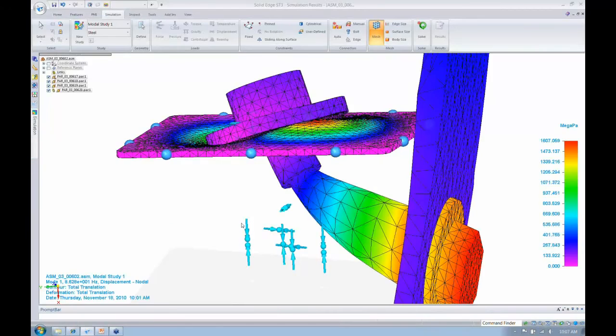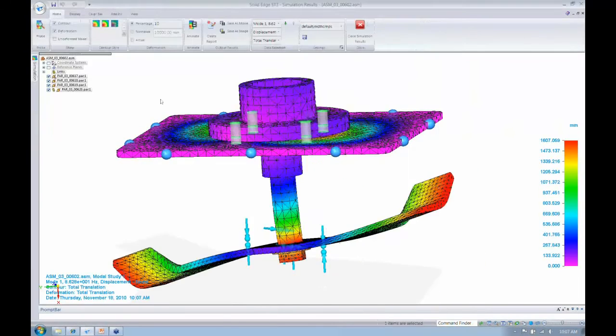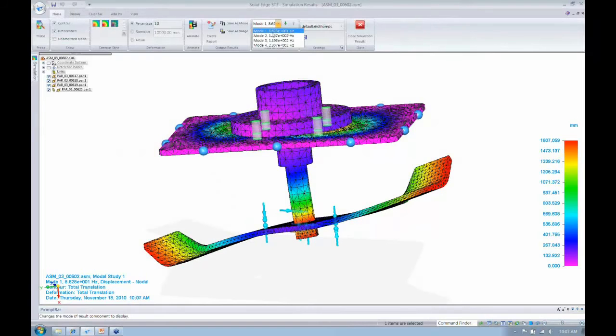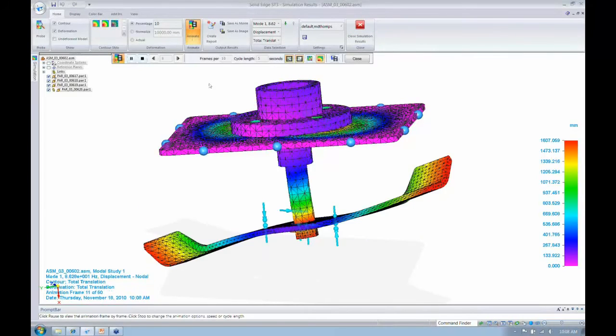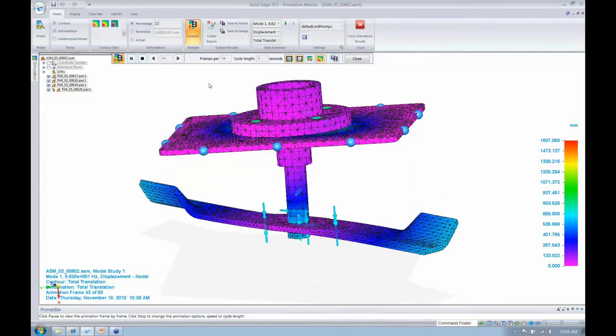So now I have my results here, and I can go up and take a look at my first mode, and I can see that it's about 86 hertz. Now 86 hertz is not double my 60 hertz, so I've got a problem with my vibration as well. I don't want to excite that natural frequency because this thing is going to be at its maximum displacement. I don't want to have that condition. If I wanted to see what that mode shape looked like, this is exaggerated, of course, but that's what it looks like. It's going to move much more than it normally would because of this forced vibration input.